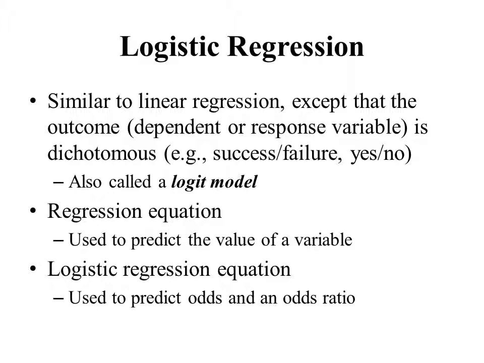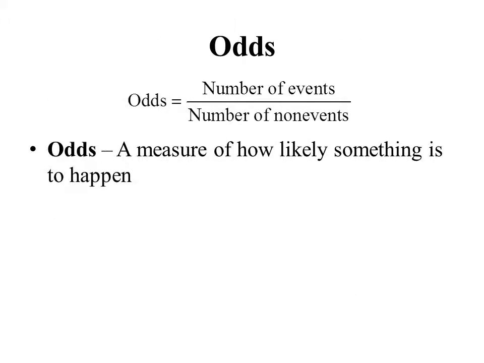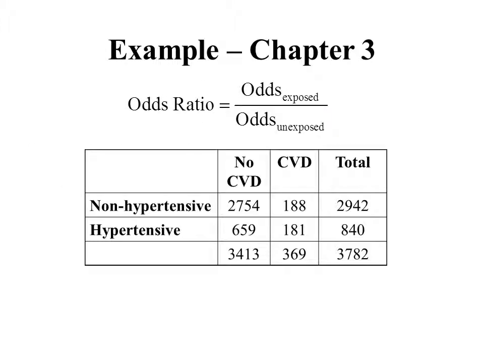Now, odds and odds ratios are something that we introduced back in Chapter 3, and we talked about them again in Chapter 7 when we talked about confidence intervals. But let's briefly review the idea of odds and odds ratios. From Chapter 3, we defined odds as the number of events divided by the number of non-events. And odds we could think of as a measure of how likely something is to happen, similar to a probability, but a little different way of measuring how likely it is to happen. Now, in an odds ratio, we can use this to compare two groups to each other.